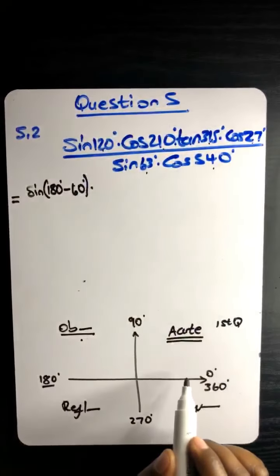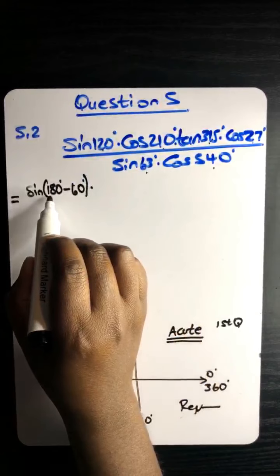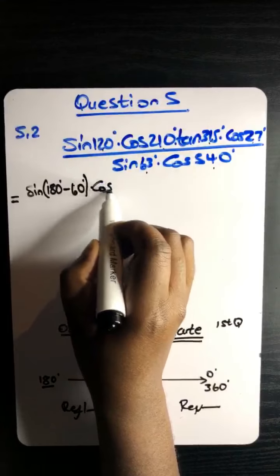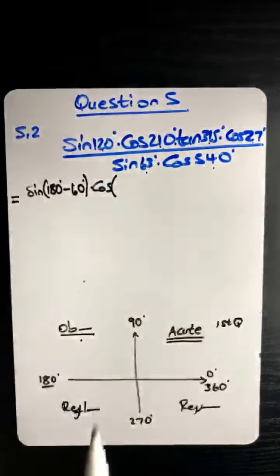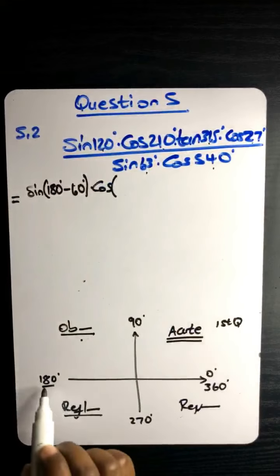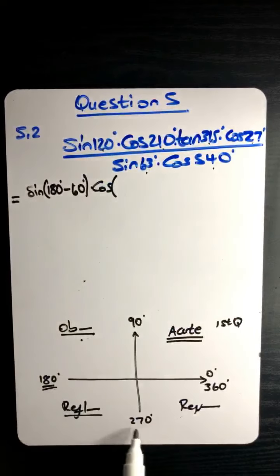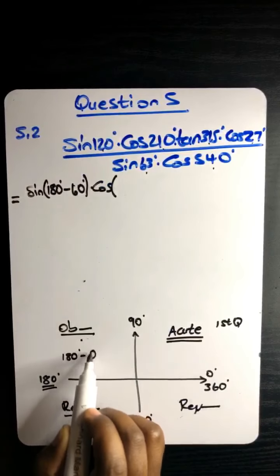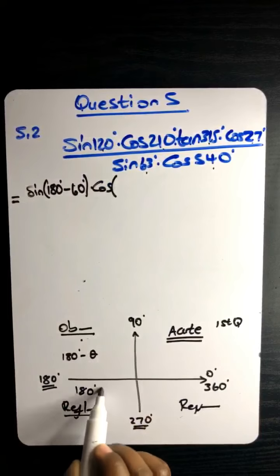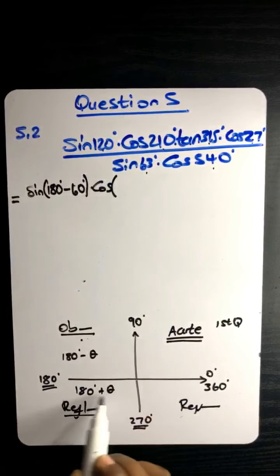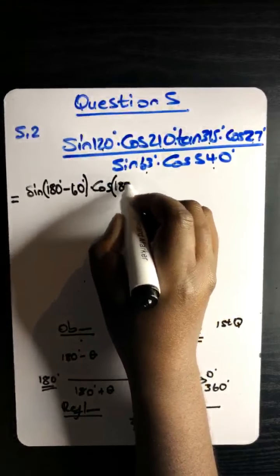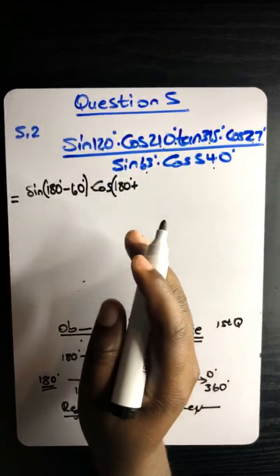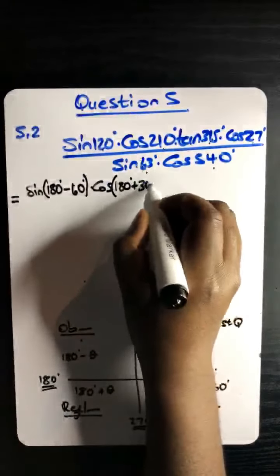You just need to find an angle whereby when you say 180 minus that angle, it takes you there. And then we are on cos of 210, which is between 180 and 270. Remember there is 180 degrees minus that angle; here it's 180 degrees plus that angle. So that means it's 180 plus what? I think 180 plus 30.